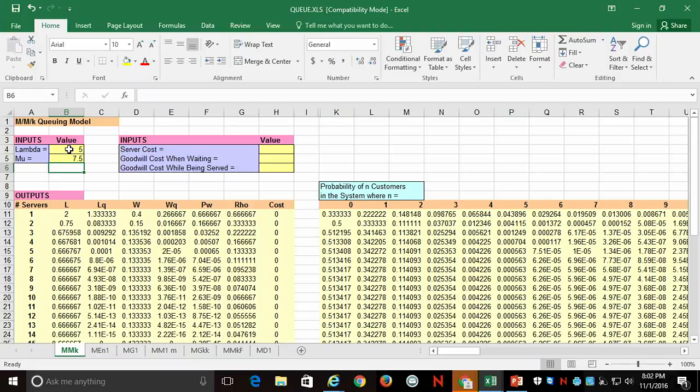The average time they spend waiting in line is 0.26 hours, or roughly a quarter hour, or how much? 15 minutes. The probability that someone has to wait, about 2/3 of the time they have to wait. Mary, since she's our only server, is busy about 2/3 of the time. That makes sense because we have an MM1 queue, so Mary is busy when someone has to wait. These are the P sub zeros. The probability of no one in the system, 33%, which makes sense since Mary's busy 67% of the time. Probability of 1 customer in the system, 2 customers, 3, 4, 5, 6, 7, 8, 9, 10.